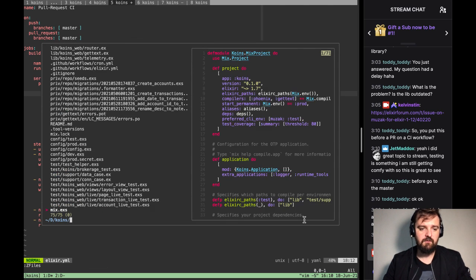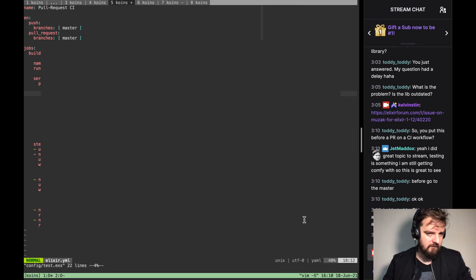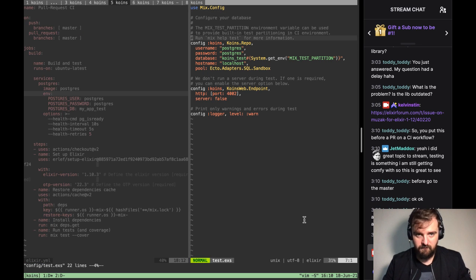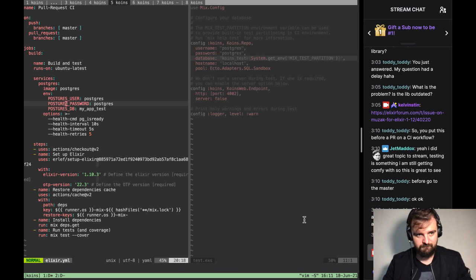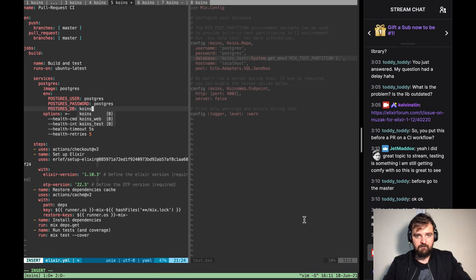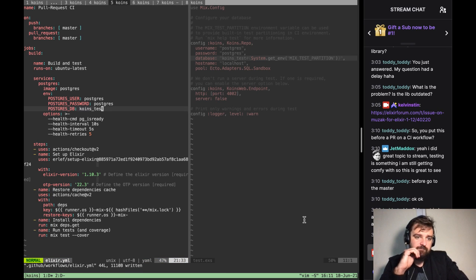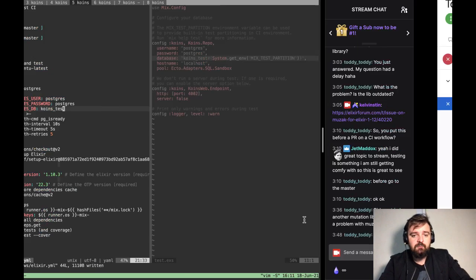Postgres config test, username and password. Is it because of that?